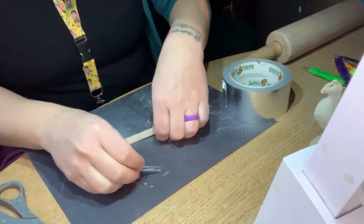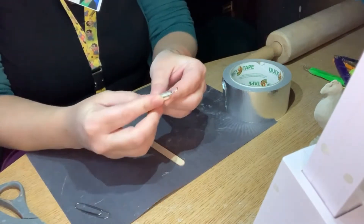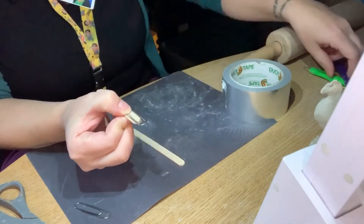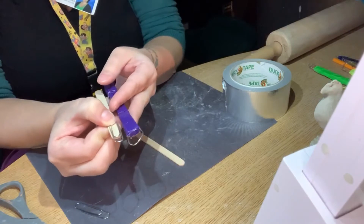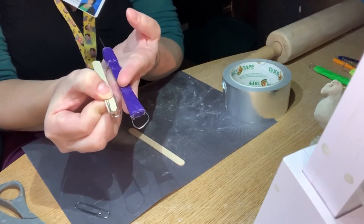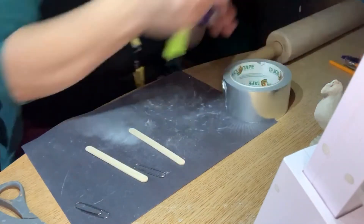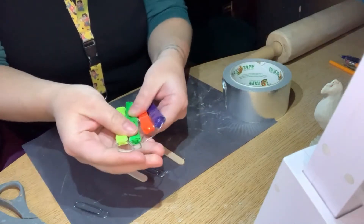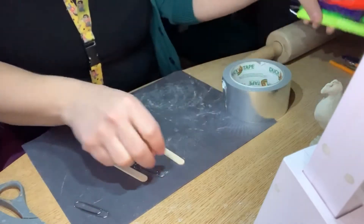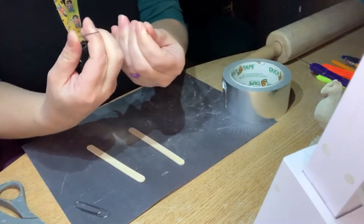I'm going to do the loop tool first. If you just put the paper clip as it is on there, that's not really enough room for you to take clay away from your project. So basically what you're going to do is undo that paper clip, unfold it, and reshape the end of it the way you want it to be. Here are some examples that I did — I've done all different types of shapes on the ends of mine. So go ahead and unfold your paper clip. That's easy.